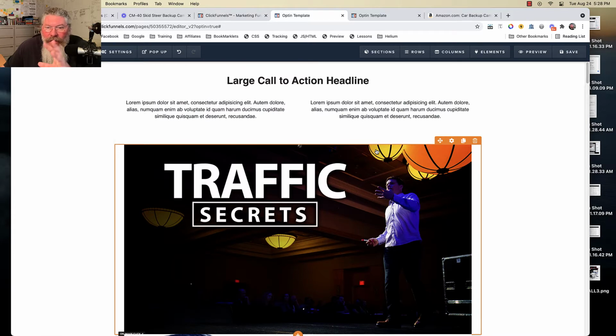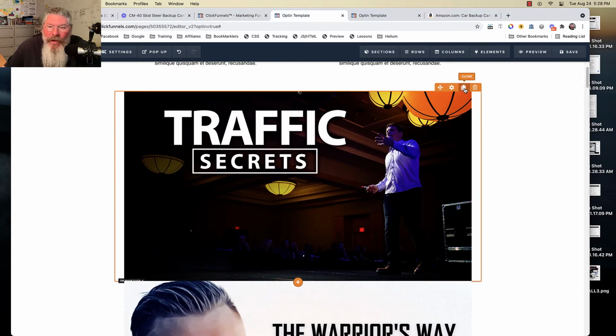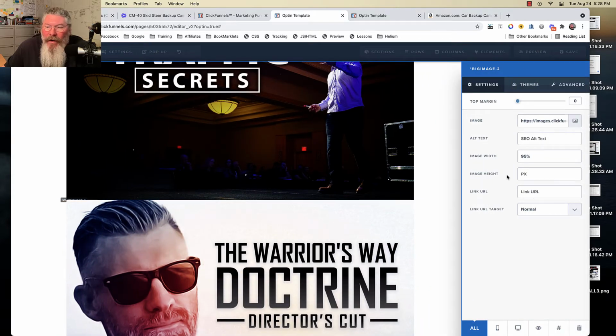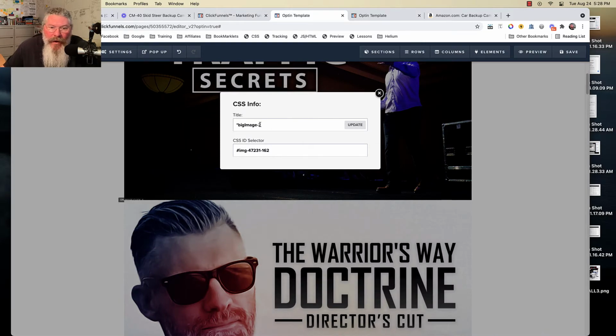And then what you're going to do is once you get this all set up the way you want it, you of course hit your clone button here, you clone the image, you come into the second one, and in this case here what we want to do is change this 1 to a 2. And then 3, 4, 5, right on down the way. Make sure you click on update. But what you're also going to see here is I have a little asterisk in the beginning. And I put that in there always to remind myself that as I'm building this out, that on page load, I want to hide everything that has an asterisk in front of it.